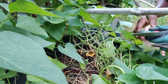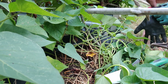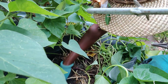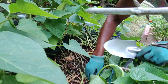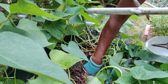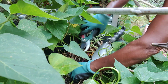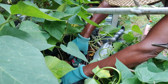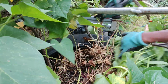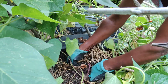So, moving over to the second tire, double tire, to see what we have going on here, if anything. Let's see. Yeah, we have something. Ooh. We have another big one. Oh yeah. I am going to cut this vine because this is a big strong vine. I can move away all these leaves. Okay. Let's see what we have going on here.